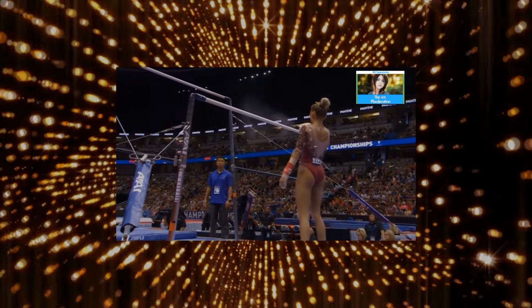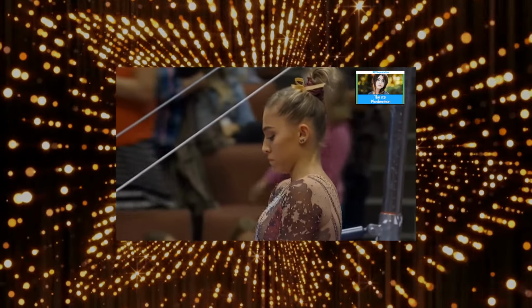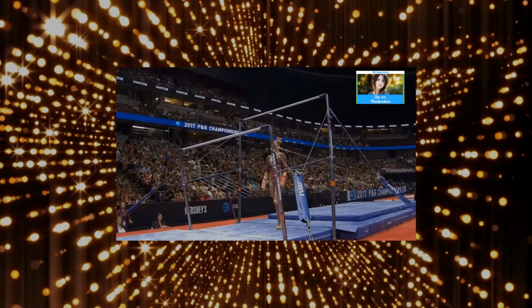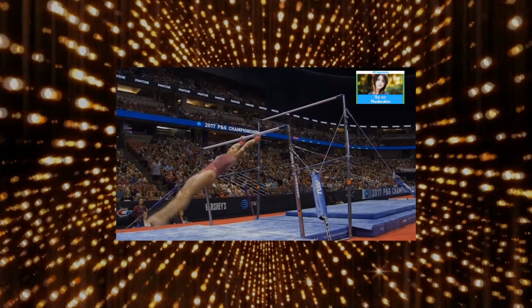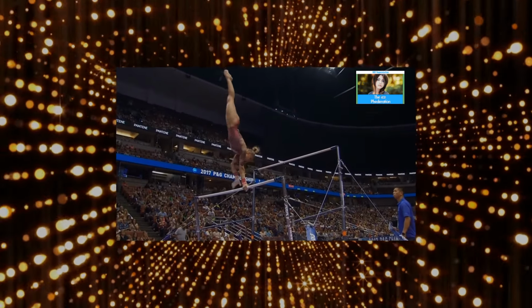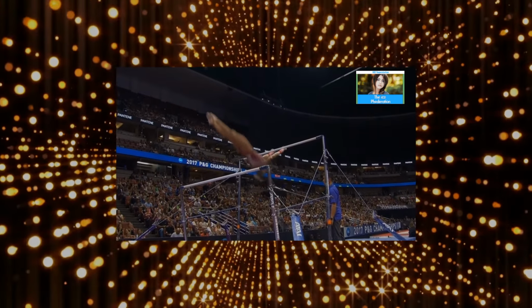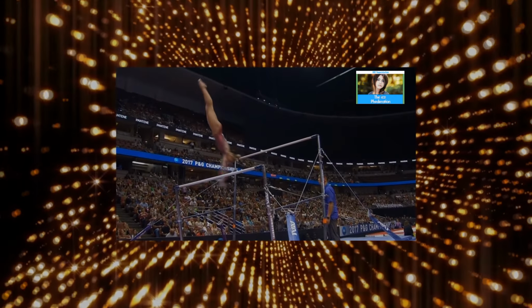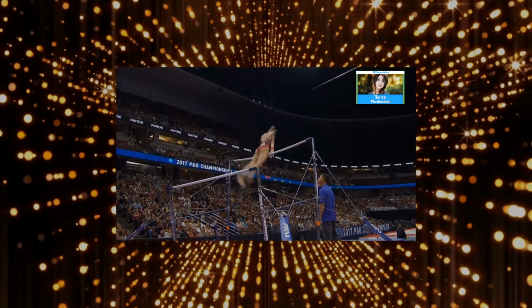And we'll start off on the uneven bars with Ashton Locklear. Has she accomplished what she would want to do here? You know, she had night one on the uneven bars. She was great, and she'll have to be great again, not doing her full difficulty here at these national championships. But she's coming back, and so she's not doing those inside stalders like that one right there. And she's got a month, and she tells me that she's been able to do it in training. I have seen her do it, posted it on her Instagram.